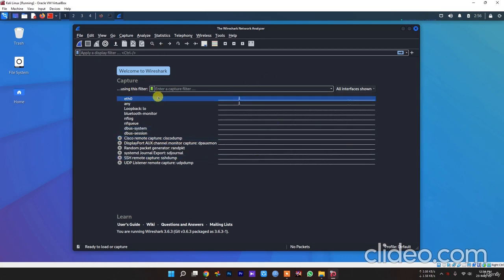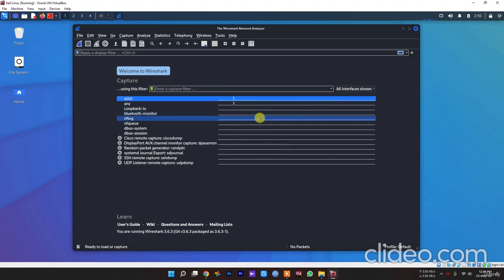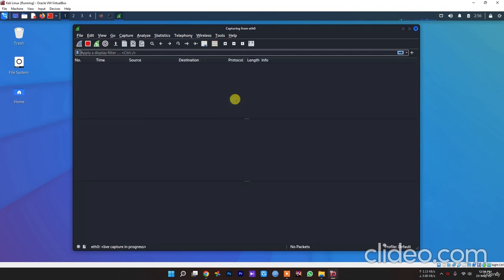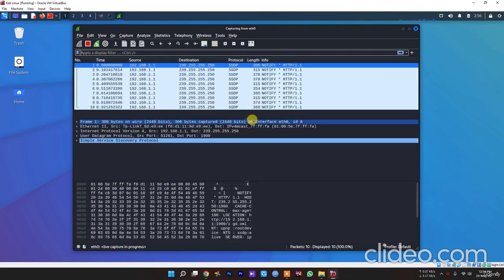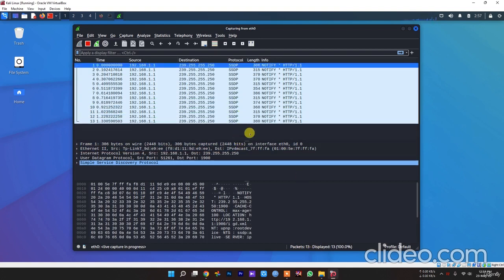So this is our network monitoring process. As you can see, eth0. So let's see if this is eth0 or not. As you can see, our monitor is Ethernet, which is eth0. Let's go to our eth0, and as you can see, there are already a couple of packets running even without doing anything, because these are from the system. As you can see, it is stopped and it will also continue running.